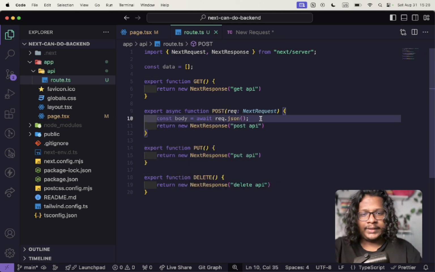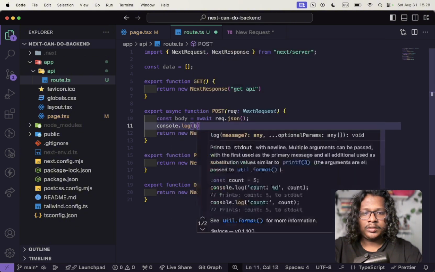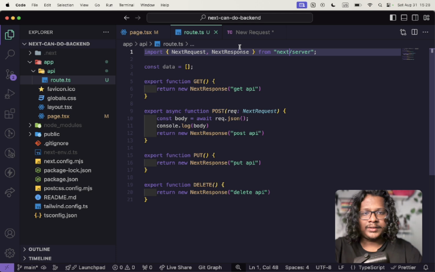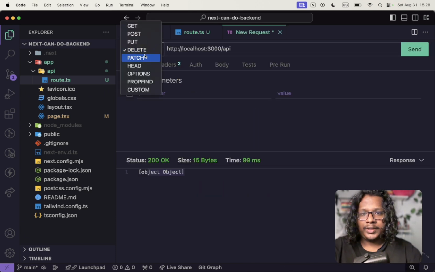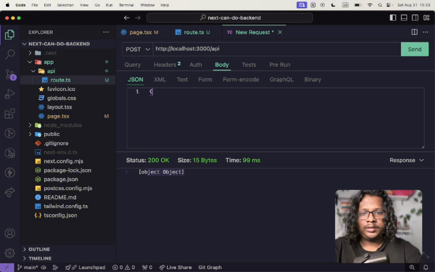Now before we do anything, let's just console and see what we get in the body. Save this. Let's call the API post, go to body, send some JSON, name Arif. Save this, send.